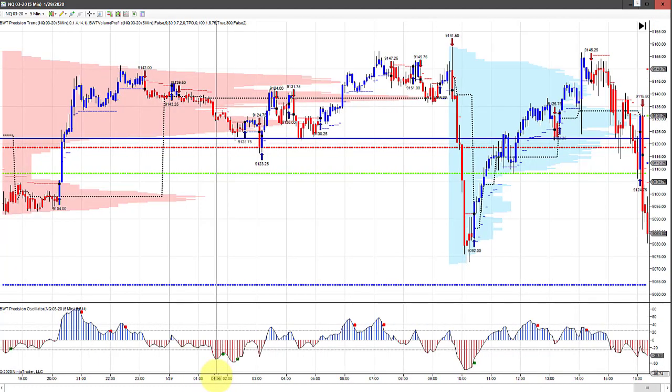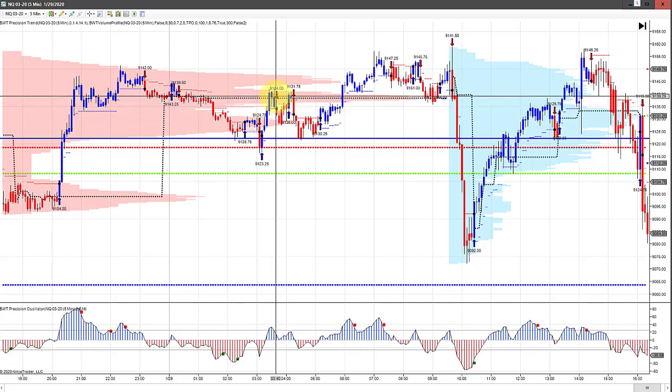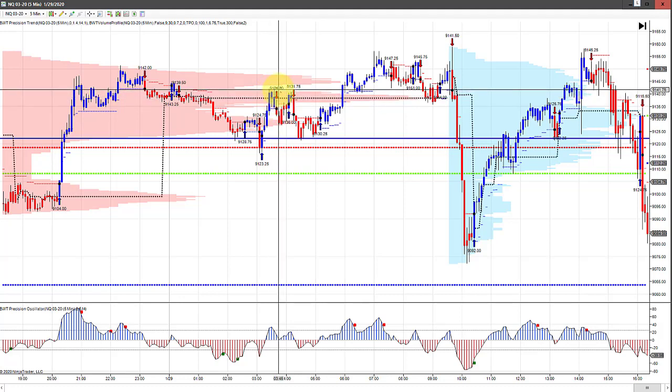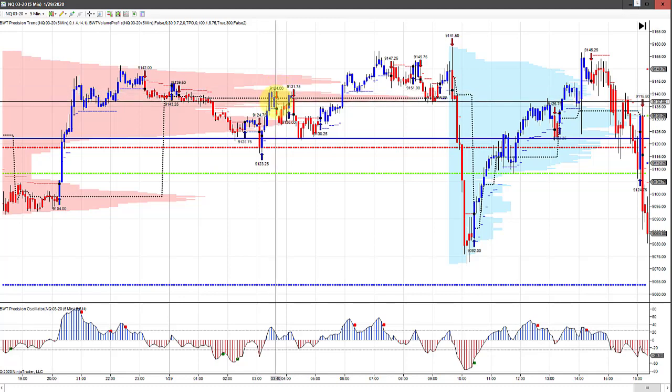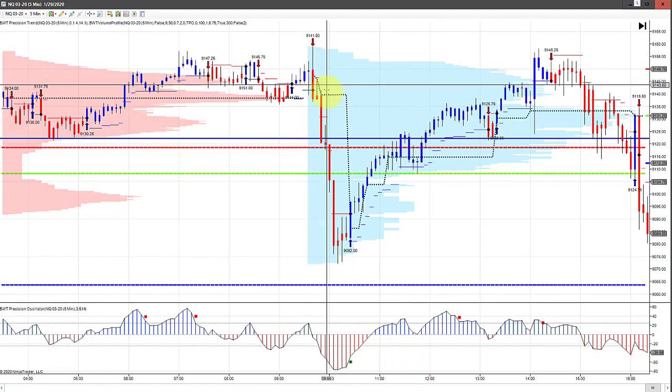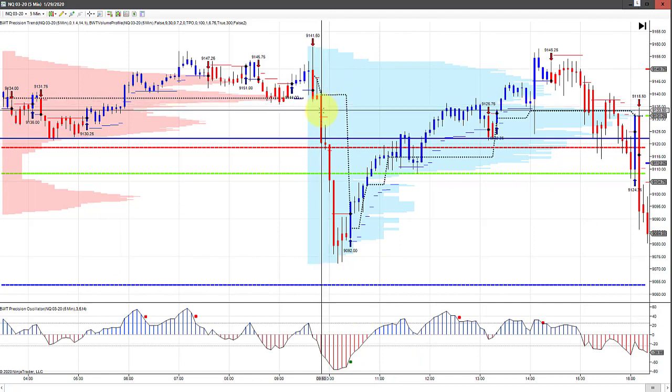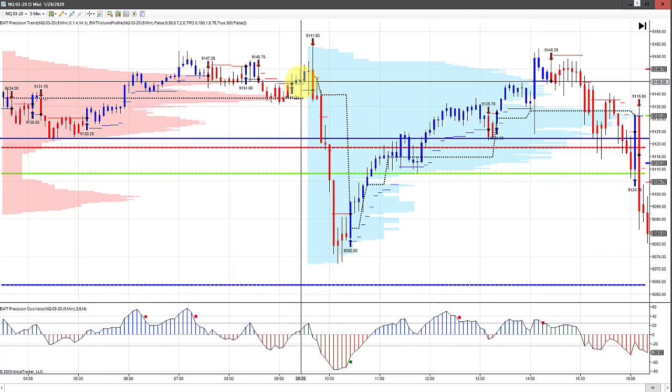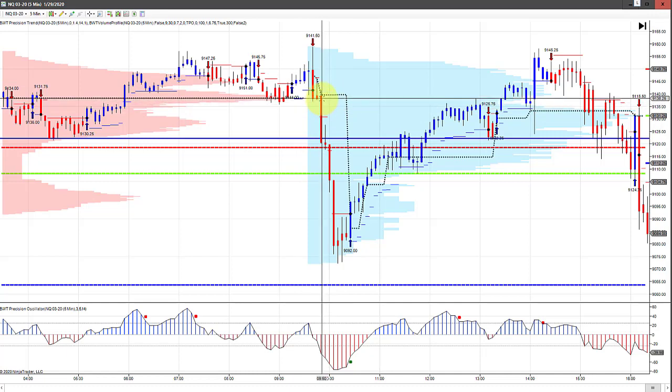In the overnight session, the point of control, or the high volume node here, was exactly 9138, and this 9138 zone, because we'll say 9138 to 42 essentially, or 9136 to 42, this area, if we look right here, this big bar here, this is the third or fourth 5-minute bar of the session. This is where everybody saw that the market was going to tank.